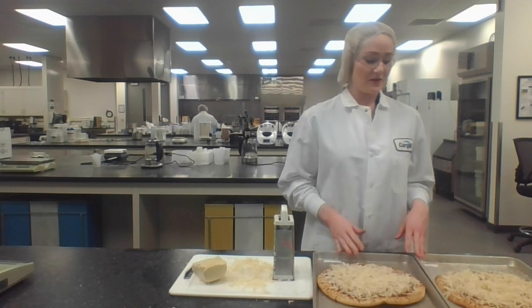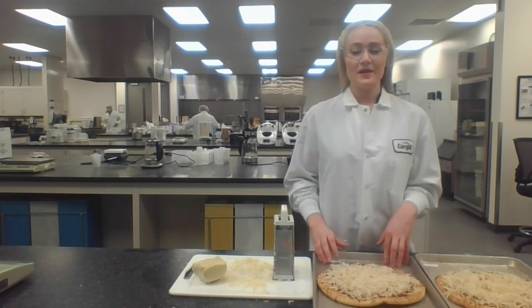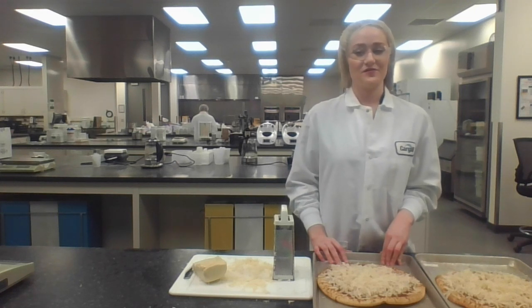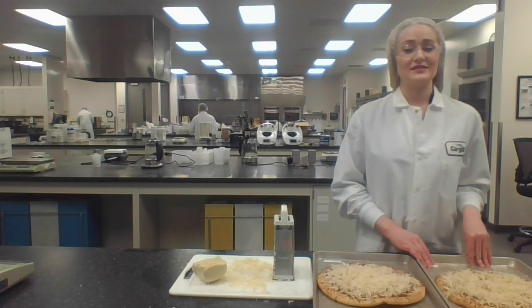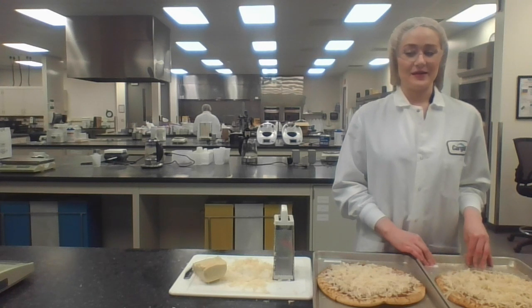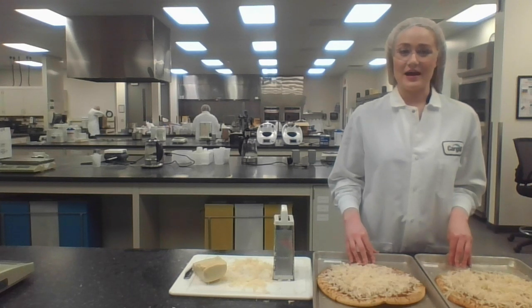As you can see here, I have two pizzas today. I have a pizza where we are looking at the great melt of the vegan pizza cheese, and I have a pizza where we are looking at the great bite of the vegan pizza cheese. The bite not only needs to have good melt and look nice on top of the pizza, but the good bite is crucial. Dairy pizza cheese provides a distinct bite and chewiness when melted. To deliver consumer expectations of vegan pizza cheese, it's important to mimic the bite and chewiness of dairy pizza cheese as closely as possible. We are also looking at the melt of the vegan pizza cheese — many consumers look at cheese melt to determine the doneness of their frozen pizzas. While some like the cheese to be fully melted with little to no browning, others like the cheese to be brown and crispy on the edges. When developing a plant-based pizza cheese, it was important to achieve a melt profile similar to dairy cheese, as having the melt and browning makes the pizza look most appetizing. We're going to cook these at 435 degrees for 15 minutes.